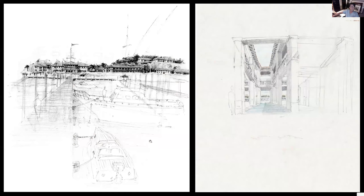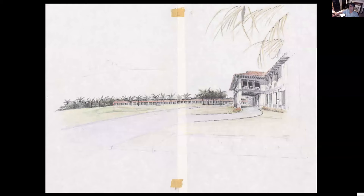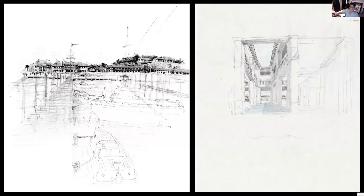The jump to perspectives is not huge. This is basically an elevation with some curves put in, so it looks like a perspective. The real perspective is only in front, where you've got a boardwalk and some boats, and it suddenly looks like a perspective even though these were all added later and they're only lines. To give that impression of a full, complete drawing, you don't need to complete the whole drawing. One side coded and complete, another side just a sketch. What is important is to focus on what you want someone to focus on and draw in the context only as a line, so that attention is not diverted.